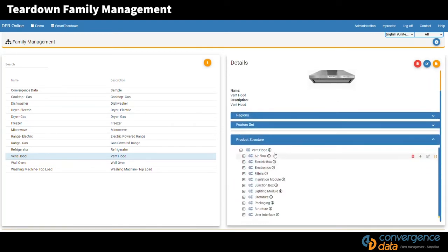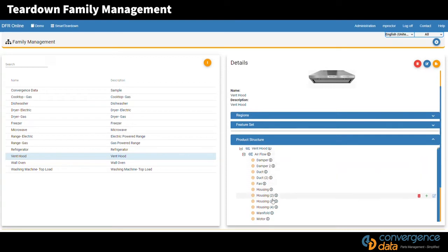And now the product structure. So with this, I have under the vent hood segments that fall under airflow, electric box, electronics, and so on. Opening these up further, we now see my end segments. It is these segments that are going to hold data, and they will be able to be seen from the top here, but these will be the segments that are going to house data. Just kind of further going down.